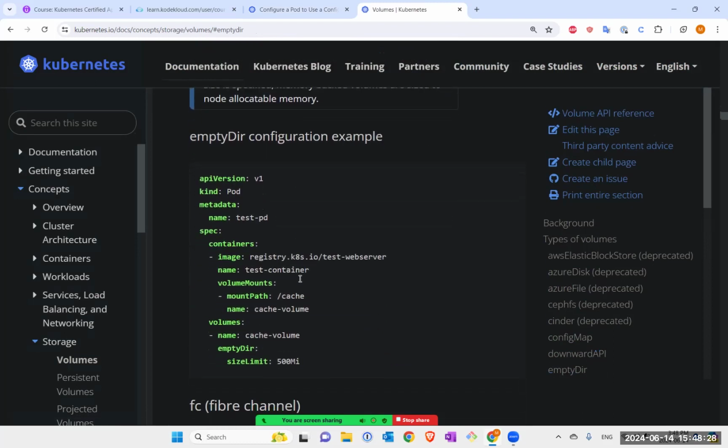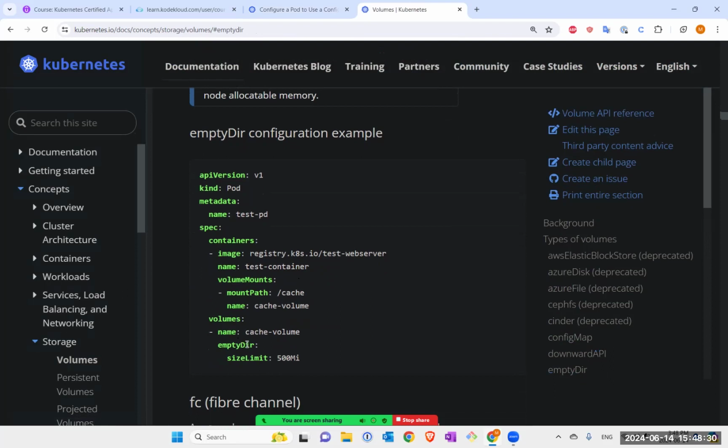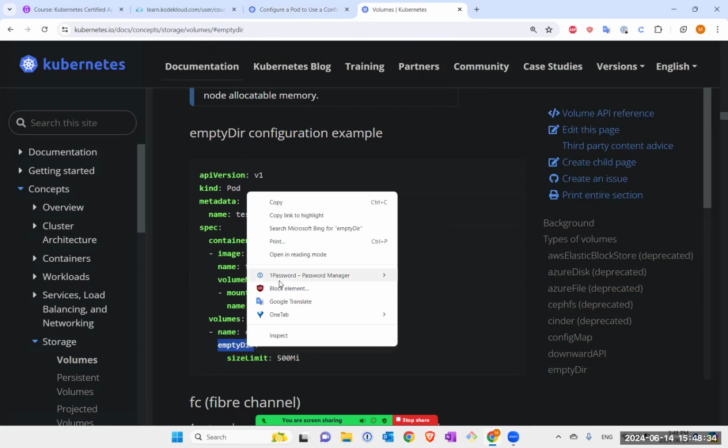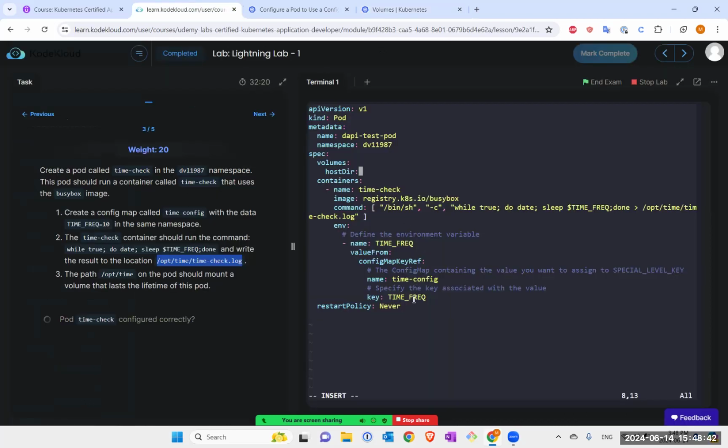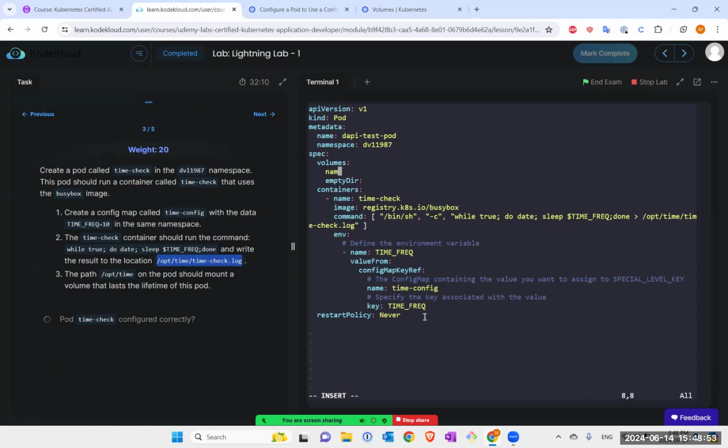Yeah, here it is. Volumes. Okay, emptyDir. Okay, name, emptyDir. So it's actually emptyDir. And I think here, name, can say my-vol.